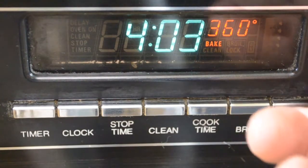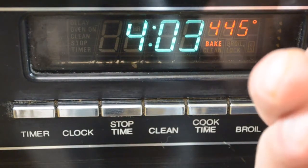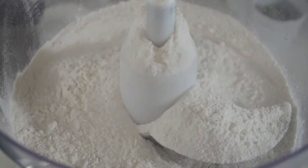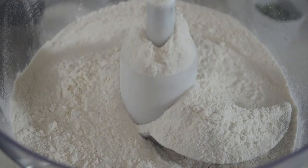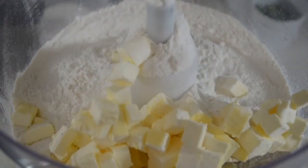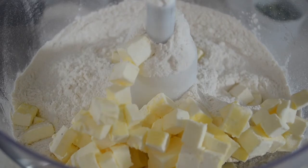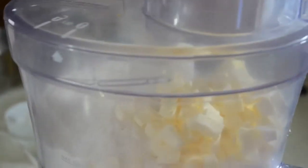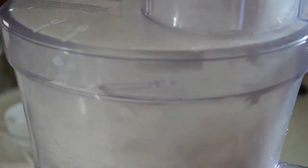We're going to start off by preheating our oven to 450 degrees. I know it's a little bit high, but these biscuits need good heat. Alright, so in a food processor, we have got 2 cups of all-purpose flour, along with 1.5 sticks of diced frozen butter. Very important. You want to make sure this butter is diced and frozen. So I went ahead overnight and I stuck it in there. Minimally 3 hours, okay? Make sure it is frozen.